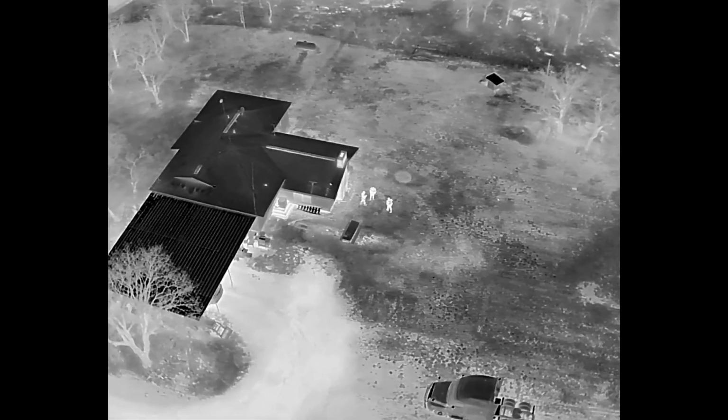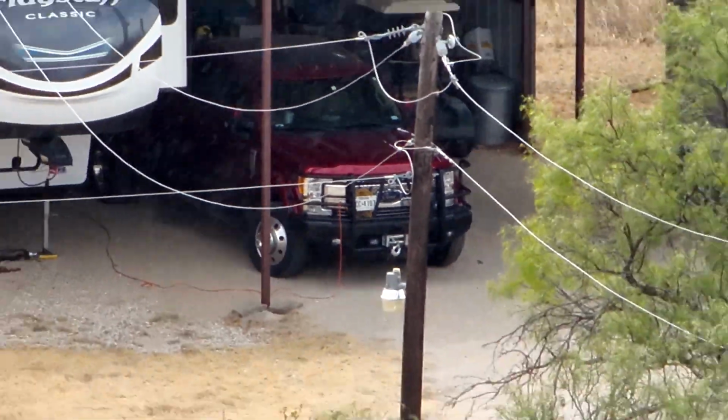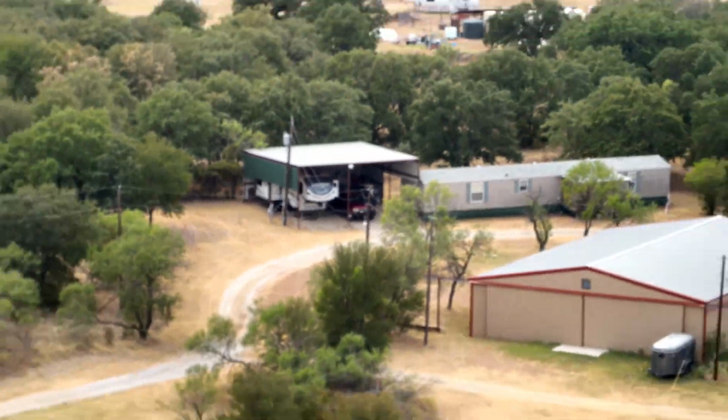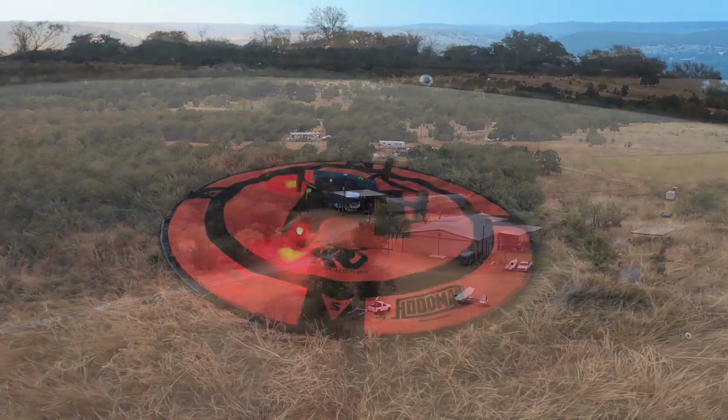And lastly, we hadn't demonstrated the 200 power zoom camera capabilities yet. But here is a quick demonstration of its range during a rainstorm. This is a great tool during search and rescue work, and quickly identifies objects of interest seen from the air, and cuts down on time spent for follow-up ground identification.